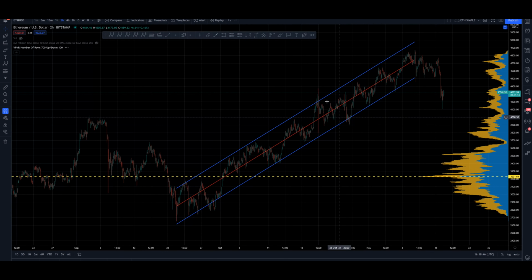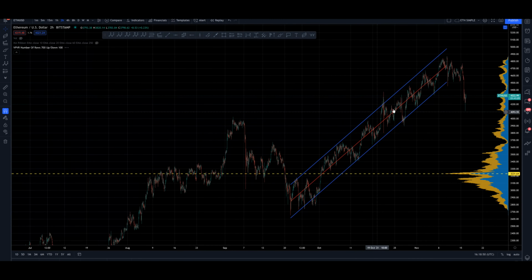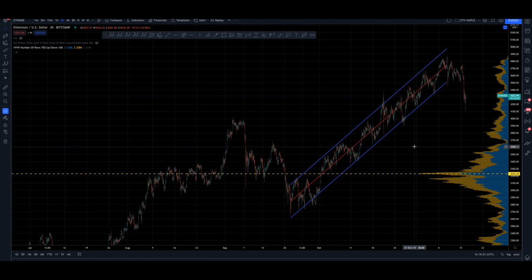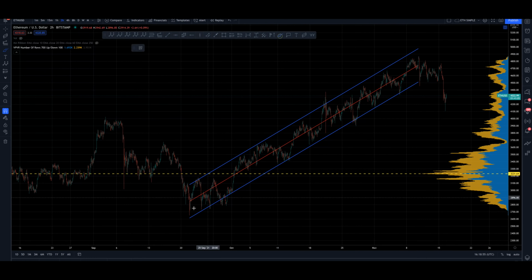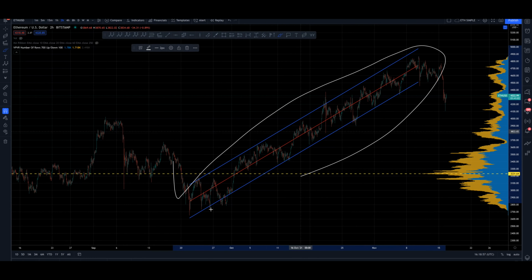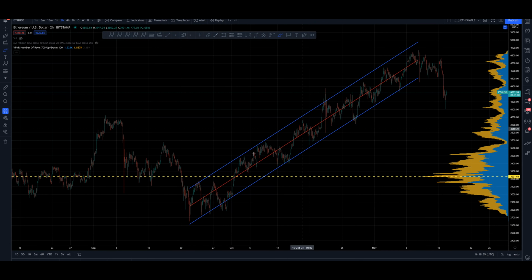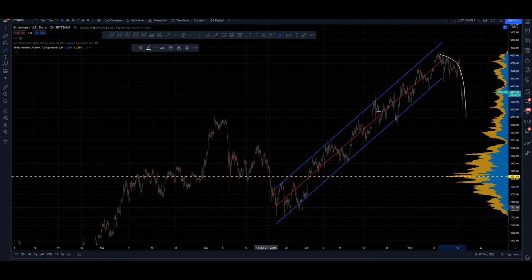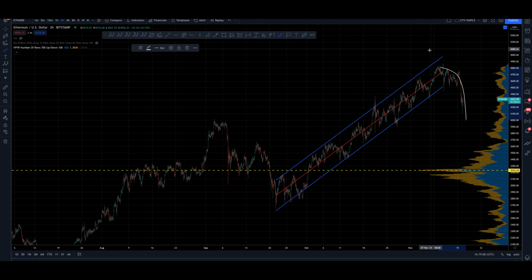So essentially, any little extremes you get outside of here are just beyond the 2 standard deviations from the mean, and the red line's the mean here. As you can see, this is an incredibly tight little range we've got going on here, and it's traded very neatly within it. And now we've broken it. So this is likely the completion of a wave degree. If this is 1, and this is 2, and this is 3, and this is 4, and this is 5, then this is now a 1. And now we're working on a 2.